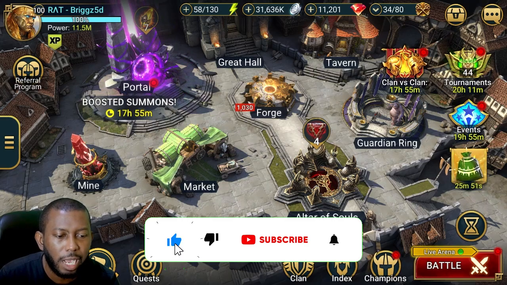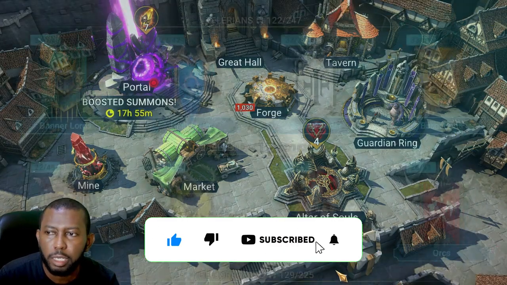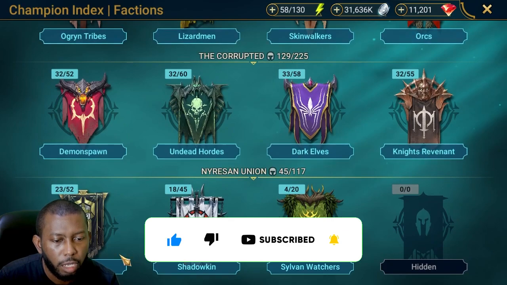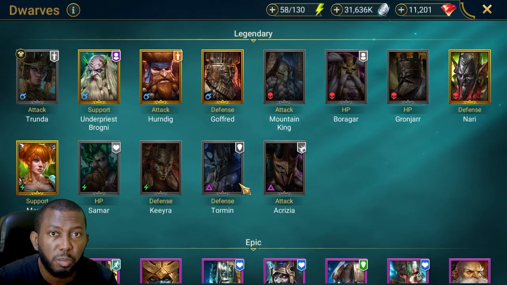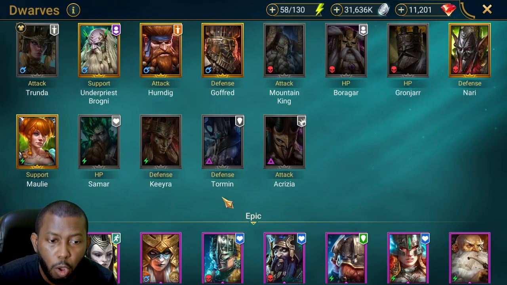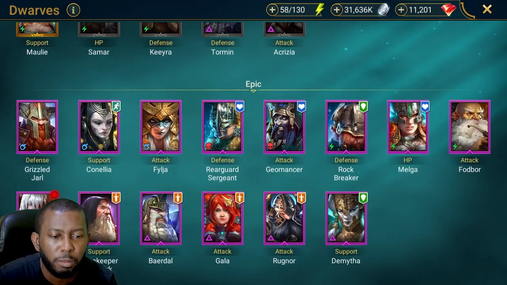Her name is Gala Longbraid. You find this champion in the epic category of the dwarfs faction. Yes, she's a dwarf. You might know this champion because she's been around in the game for a long time. But why am I doing a champion guide about her now?